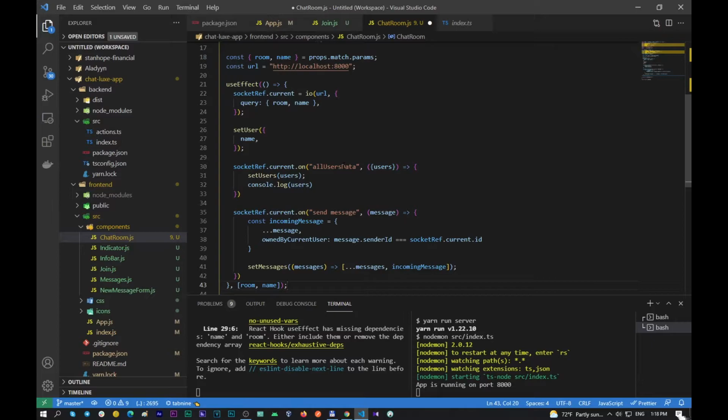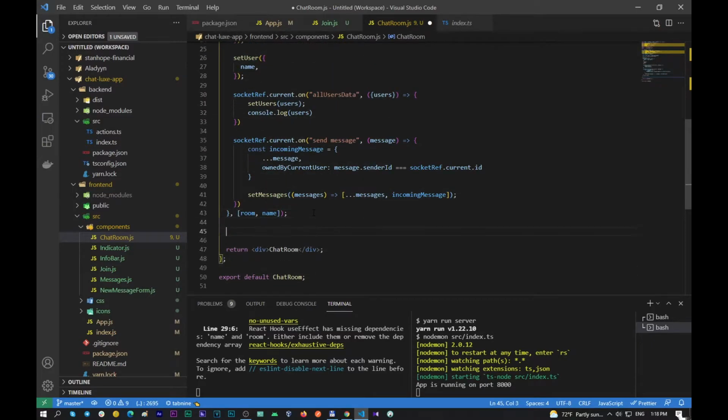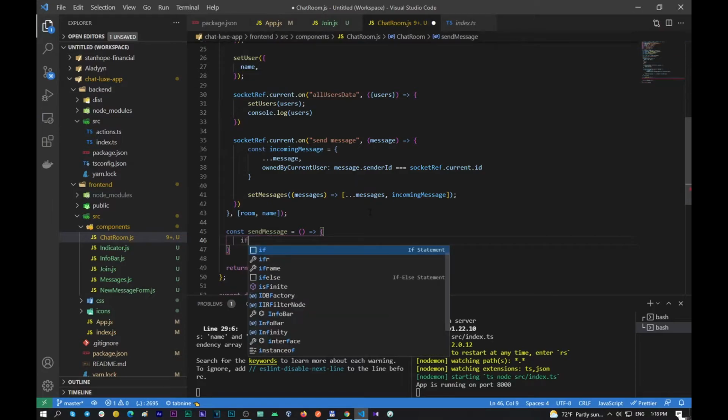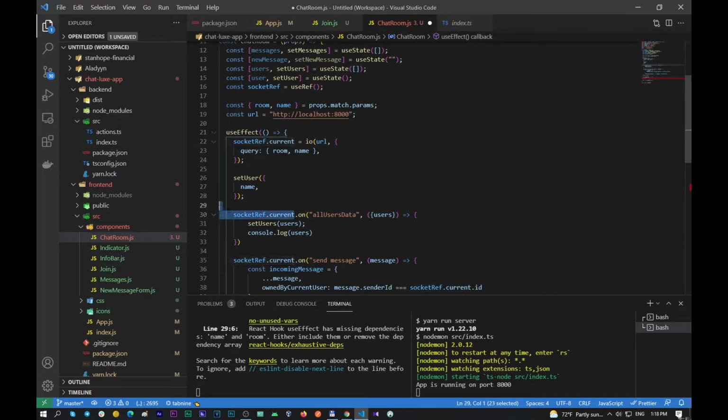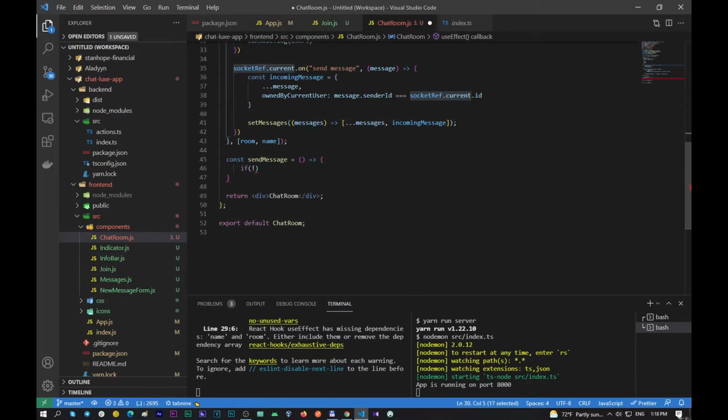Well, the next step, now we need to add our function send message, which is equal to an arrow function. So there is some condition. If not socket ref current, then return.